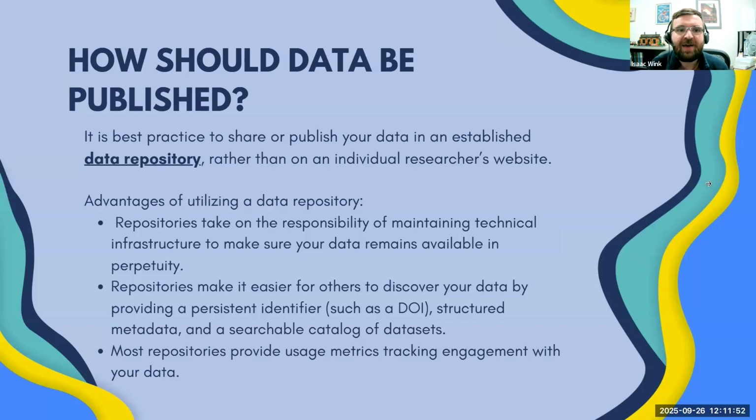So when we think about how data gets published, the best practice for doing so is to make use of an established data repository. A data repository is a home for data sets, sometimes produced from an individual discipline or produced using an individual methodology. You'll see, for example, genomics databases for genomics researchers. But you also see more generalist data repositories as well, which serve as a home and provide a consistent set of metrics for data sets produced across a variety of disciplines.